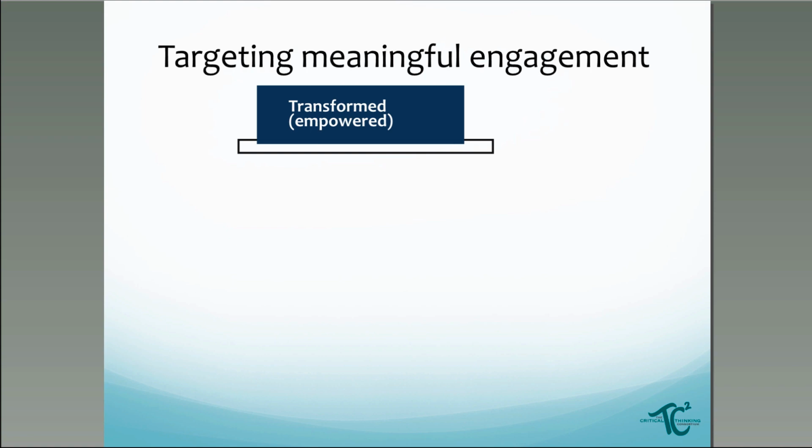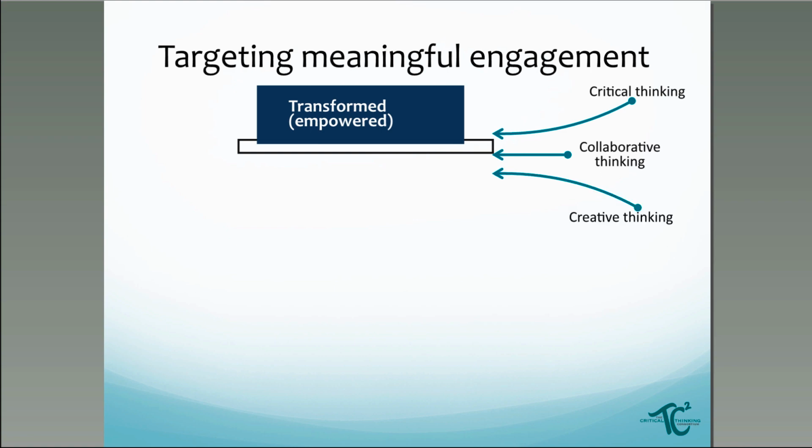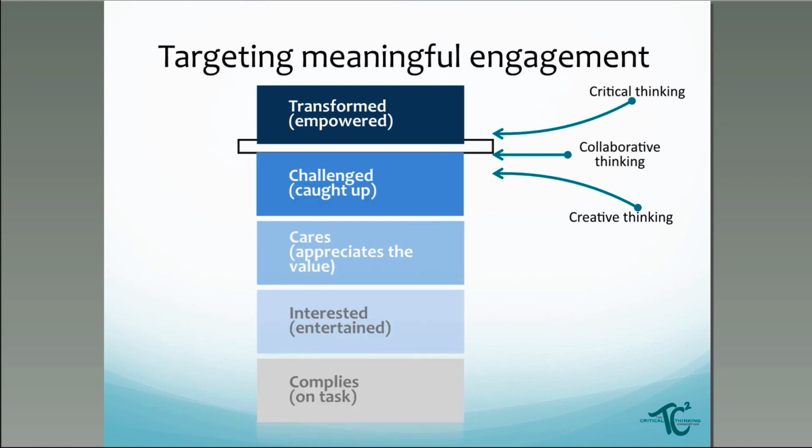engage them intellectually and academically. When we're talking about meaningful engagement, looking at this taxonomy, I'm showing you at the very top the notions of students feeling transformed by the learning, being empowered by that learning, something that is memorable, something that is in fact deep. To challenge students, which is right below here, to challenge them where they're caught up in their learning or empowered, we need to be engaging them in critical, collaborative, and creative thinking in some way.